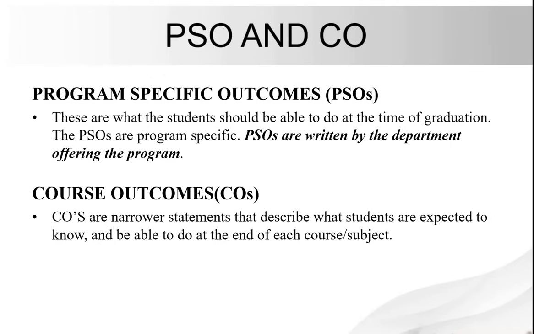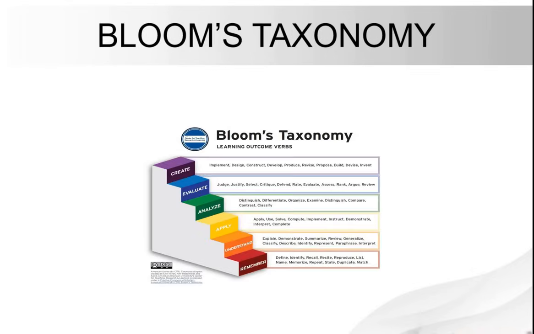So each and every module, each and every subject is taught with course outcomes. These have to be defined by the subject matter expert, and framed considering Bloom's taxonomy. Now, what do we mean by Bloom's taxonomy? We have 6 levels in Bloom's taxonomy, and we start from the lowest level. The first level is remember, the second is understand, the third is apply, the fourth is analyze, the fifth is evaluate, and the sixth is create. On the right-hand side, whatever verbs you see, with these we frame a course outcome.